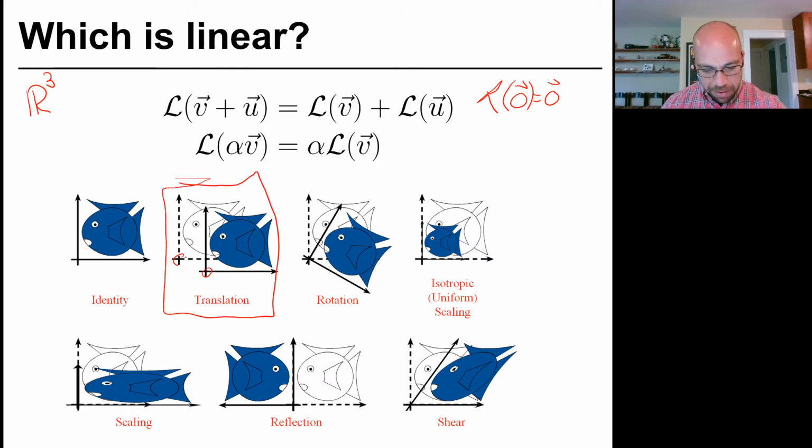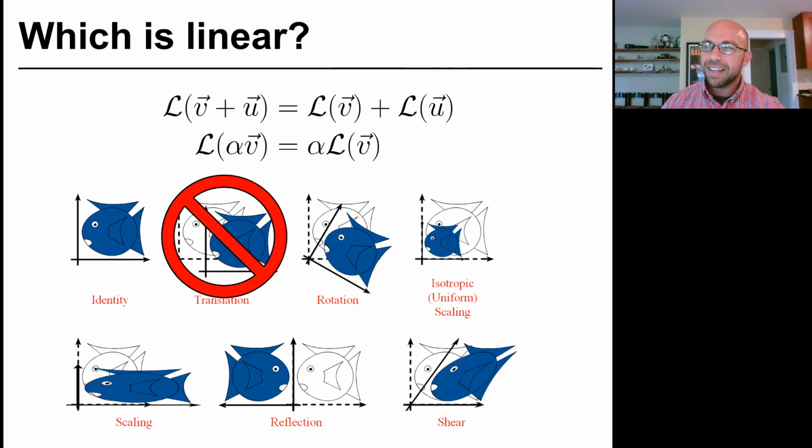Because notice that the origin moved. So translation, unfortunately, is not a linear map. But translation is a really critical way to compose a 3D scene, right? I mean, we don't just want a big jumble of objects all sitting at the origin. We need to translate them around. So we have two different options, both of which have appeared in historical graphic systems for how to do that.